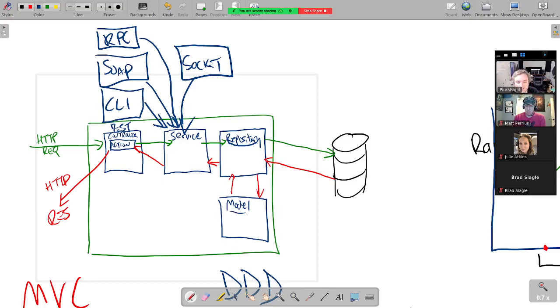The model is also part of the domain. So this is the shape of the data. This is things we can do with that data. We can retrieve it, we can update it, we can add it, we can search, all that sort of stuff. You might have more than one service that interacts with a model. You could have all kinds of different models that any particular service needs to work. All that's legit.